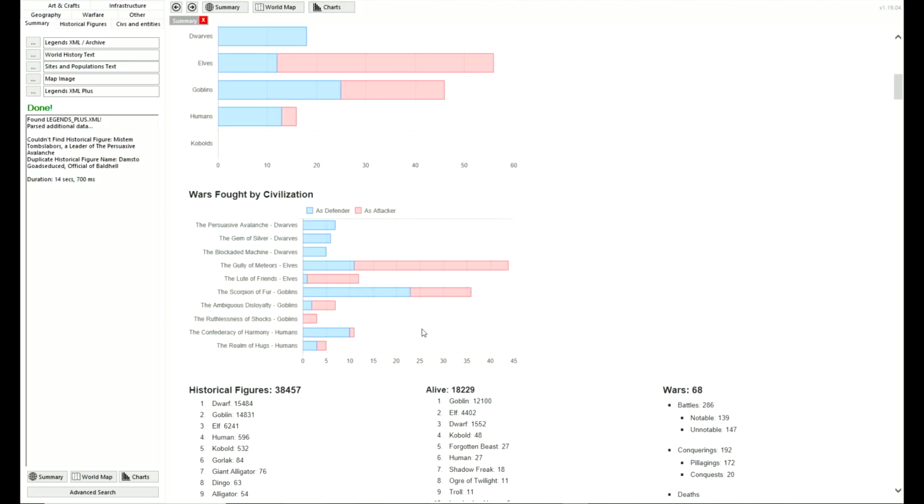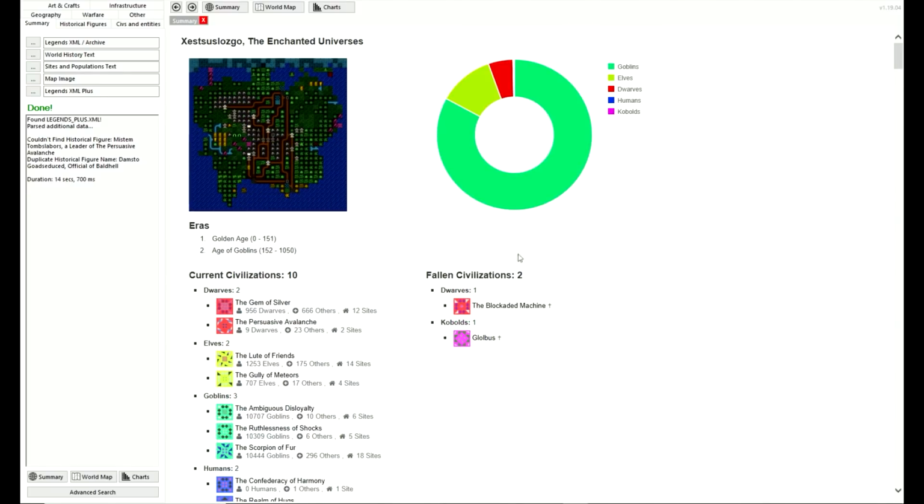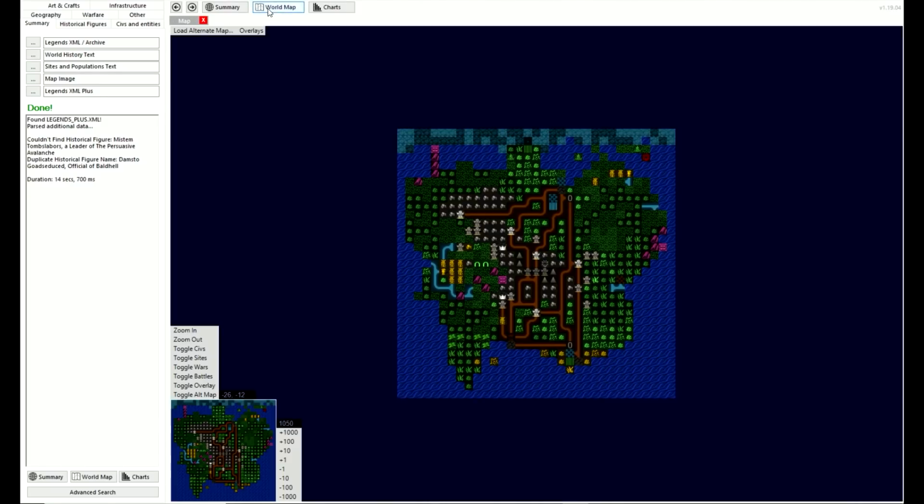So cute. But you can see here where we're talking. The wars fought by the Persuasive Avalanche were all defenders. And they failed. Much like I failed in Lantern Steels. Let's go back to the world map.